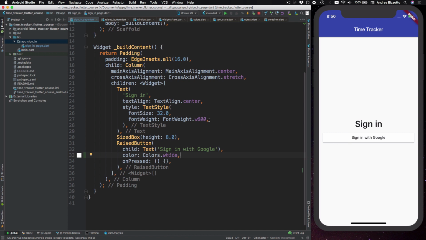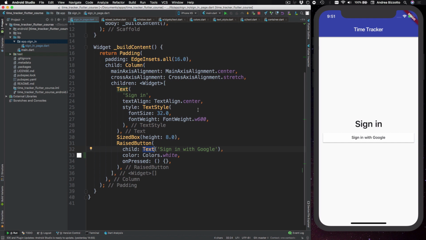As far as changing the text that we see inside the button, we can see that we are using a Text widget as the child of the RaisedButton. So rather than having a number of properties that we can set in our raised button to configure text, all we do here is to say that the button has a child, and that is a Text widget. Now, this is a great example of composition, because if we wanted, it would be easy to replace this text with an image, for example. Okay, so let's get back on track.